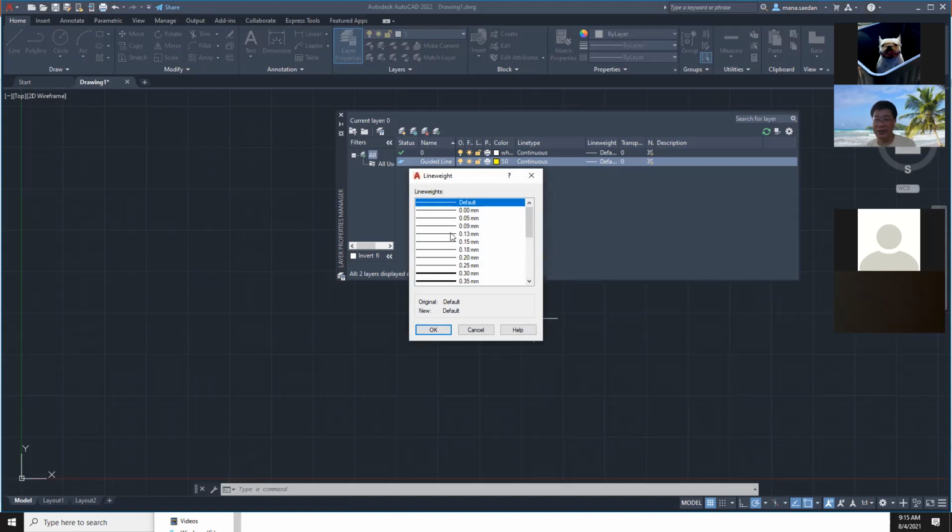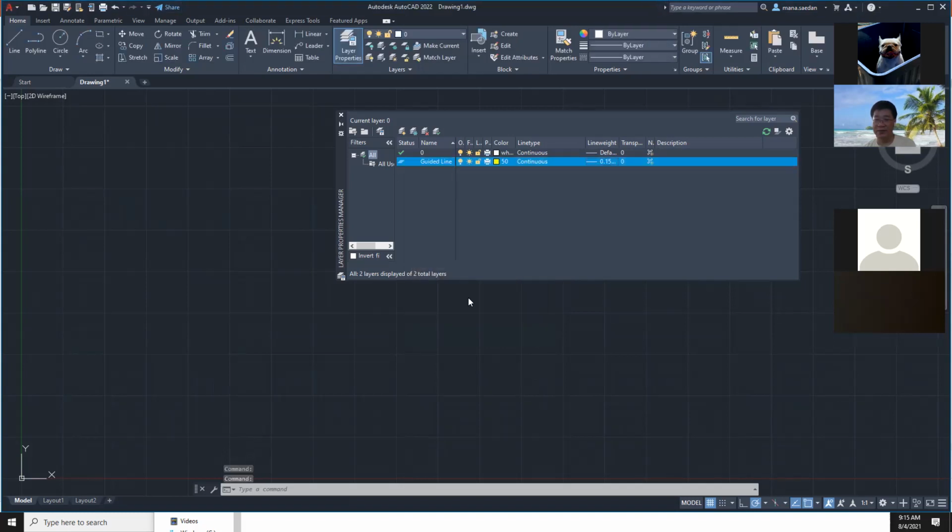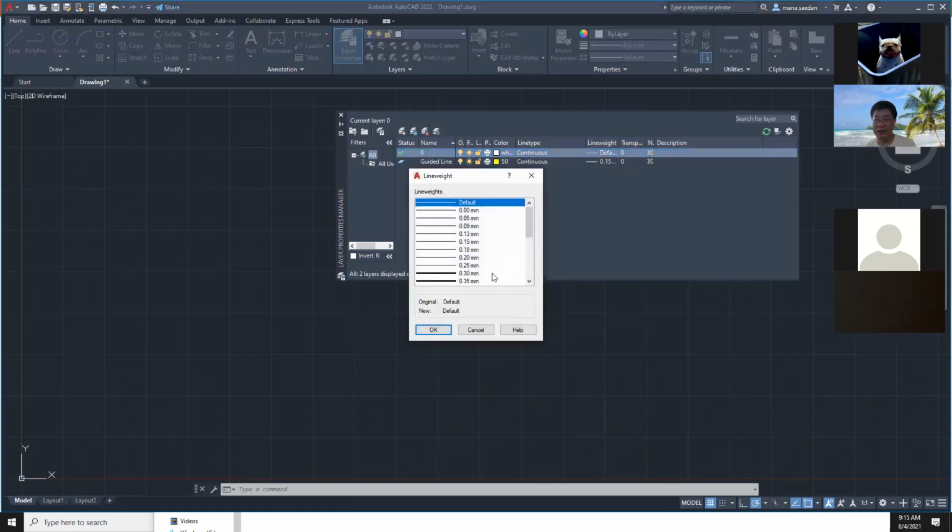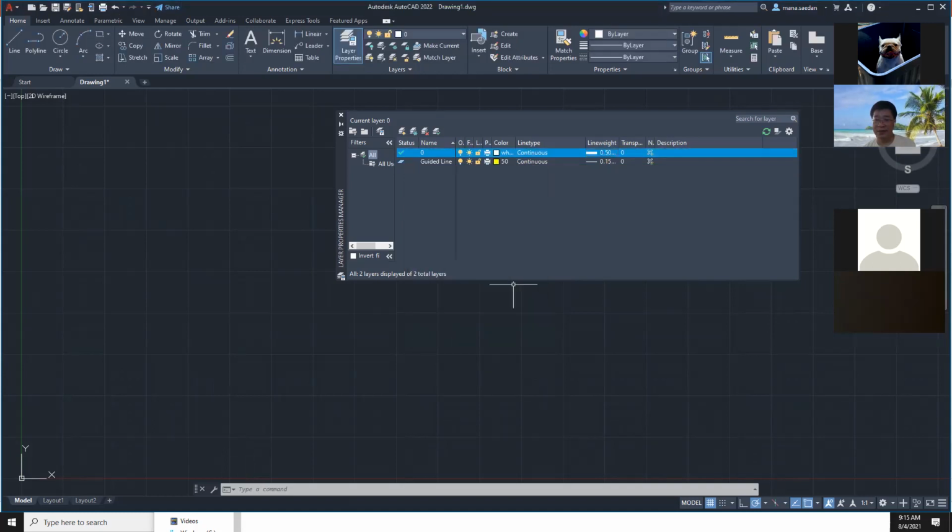For the weight, we use about 0.5. We change this one to be 0.5 here and 0.15. Okay, about that.